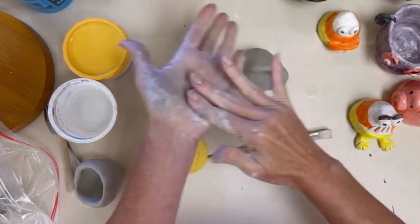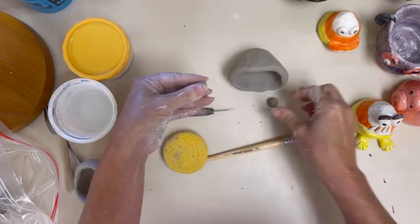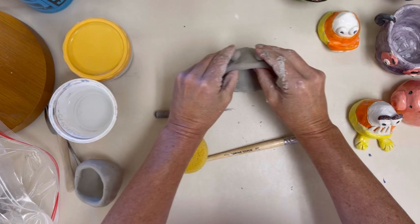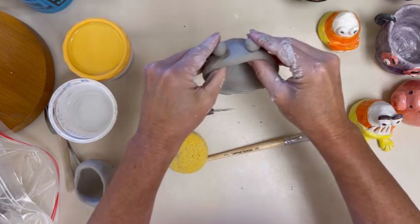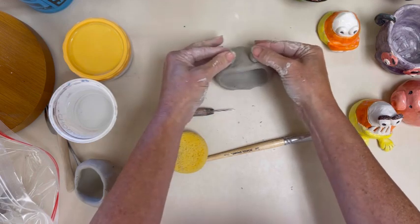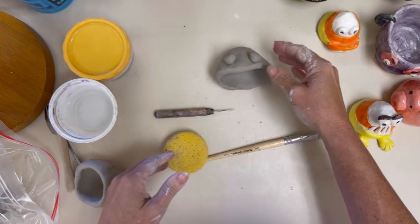So I'm going to make 2 little spheres of clay for the eyes. And I'm going to think about putting them up here. Ooh, that could almost look like a little frog or a little clam or something like that. So I like the way that's looking.